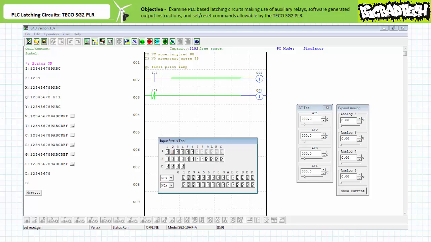When the simulated field input device on input I2 is opened, the break instruction examining input I2 permits logical continuity onto the reset instruction of Q1. Output Q1 is de-energized, and given it was de-energized via the reset instruction rather than a normal output enable instruction, it will remain de-energized until instructed otherwise. When the simulated field input device on input 2 is reclosed, this system returns to the deactivated ready state with output Q1 de-energized. This simulation verifies the behavior of a simple holding circuit made possible by set and reset coils as implemented using the TECO SG2 client programming software.